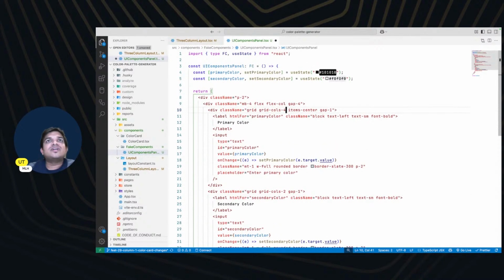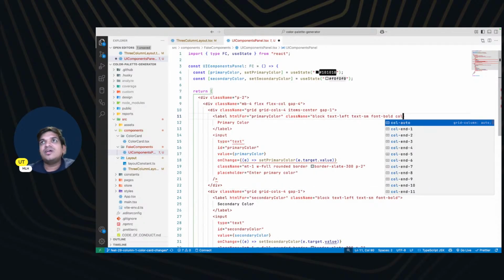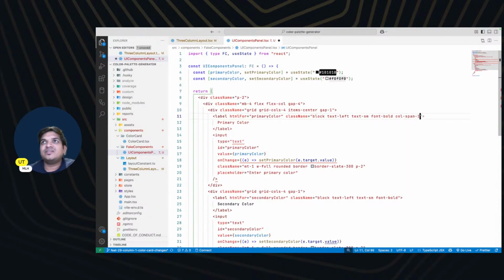So instead of grid cols 2, I can make this grid cols 4, and then I can make this col span 1.